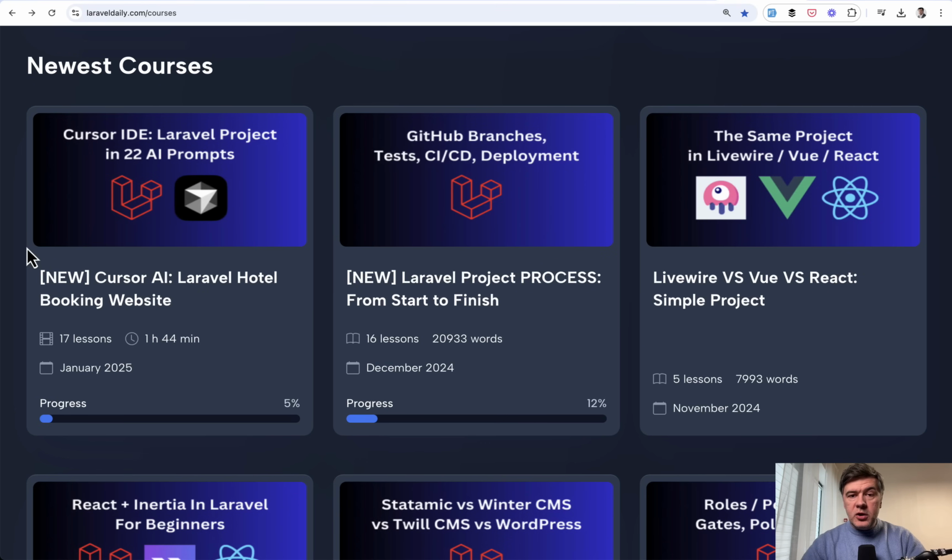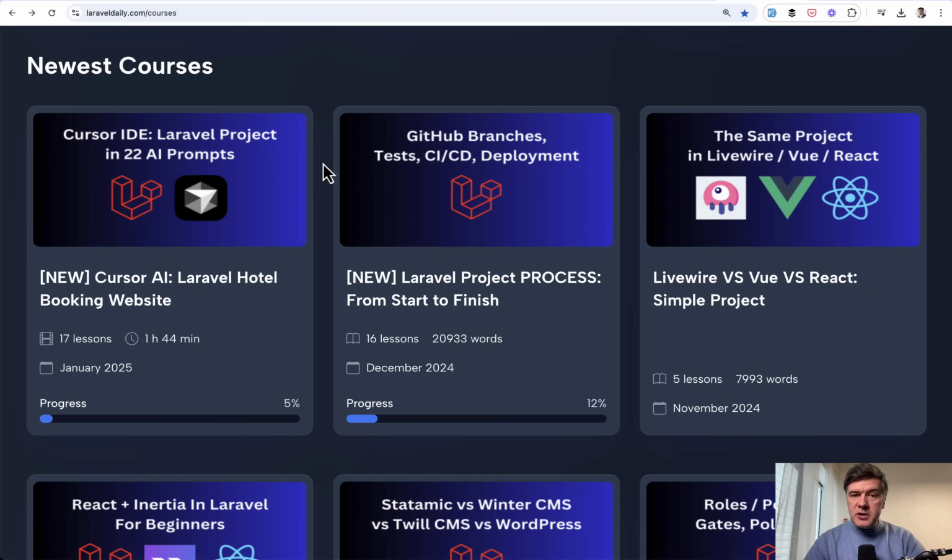Now, the philosophy of using Cursor IDE is in the thumbnail to that course, which is 22 prompts. So you probably have seen those demonstrations on YouTube and on Twitter, like one prompt that generates the full project. And I'm really against that approach. Yes, AI can generate some full project in a way, but if you get all that code in one prompt, in one result, you are totally not in control of what it generated, how to debug it, and how to maintain it. Basically, it's not your code that you would be able to maintain in the future.